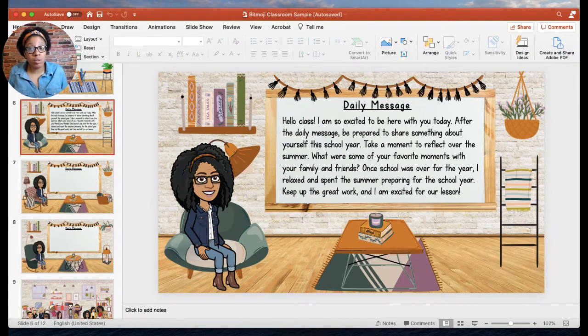I know in middle school if they're going to love a daily message, I know they're going to love it in elementary, and I know they're going to love it in high school. A lot of times there's some days where I'm like, oh, I just want to read it and get it out the way. I just have those teacher moments, like I just need to get this out the way because I'm ready to dive into the lesson. But the kids always remind me, Miss Williams, can I read the message today? And they're really good about saying, okay, I want so-and-so to read after me. So it's really great. And then after I do the daily message, I do the agenda.